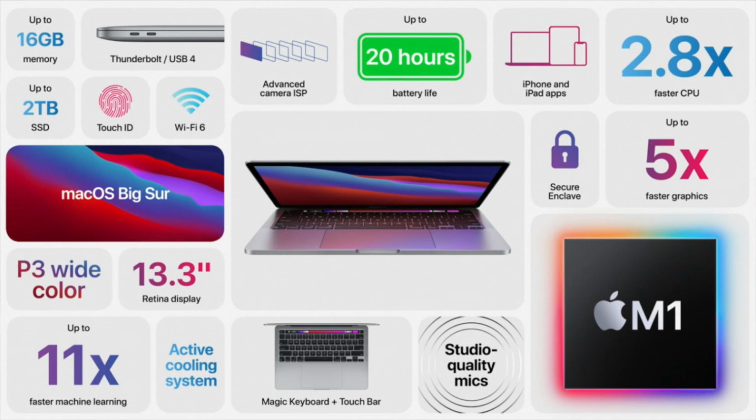If you're doing world building, if you're doing complex graphical work, it's gonna breeze through it with a 20-hour battery life, which is just phenomenal. 20 hours, that's 2 work days. You go in, you work, you have lunch, you work, you go home. You don't need to charge. You go back, you work, you go to lunch, you go home. Maybe you still don't have to charge. And then you go to work and you plug it in.